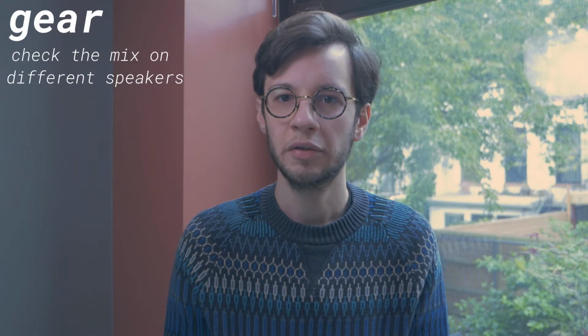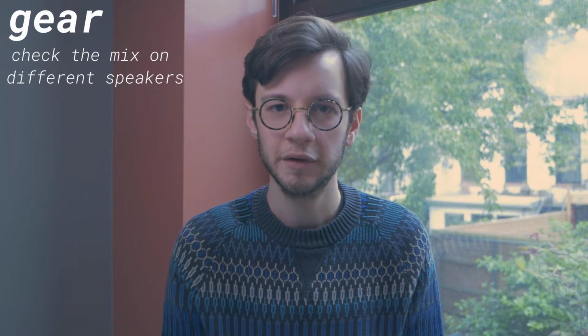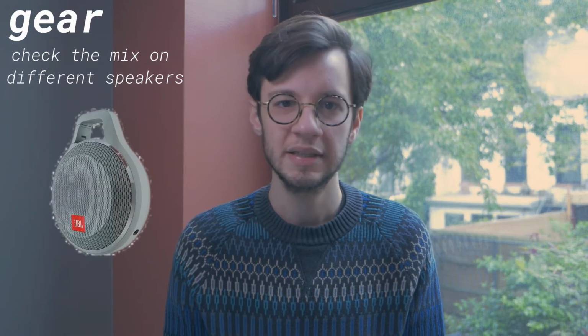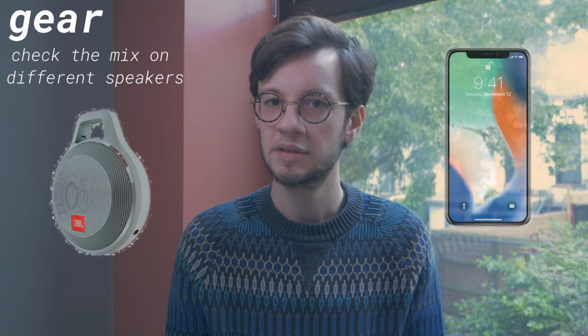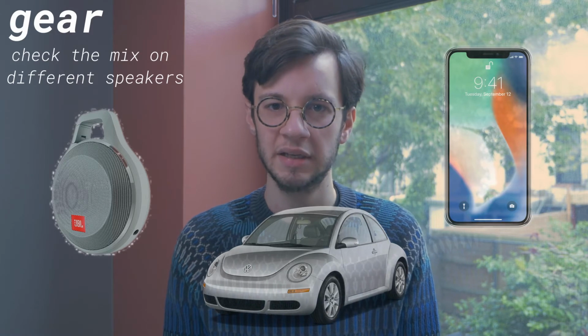Alright, last gear thought. Before finishing, listen to your mix with different speakers and headphones and take notes. Are the vocals too loud on your Bluetooth speaker? Is the kick inaudible on your phone? How does it sound in the car? You can keep these notes in mind when you return to your main mixing headphones.